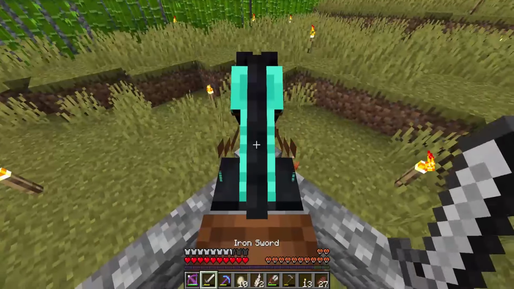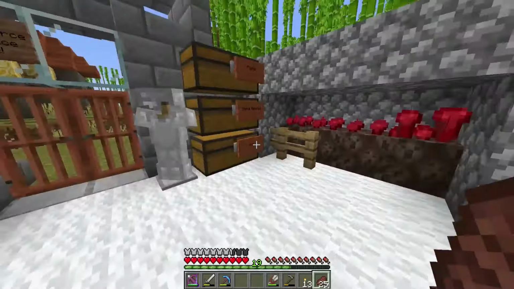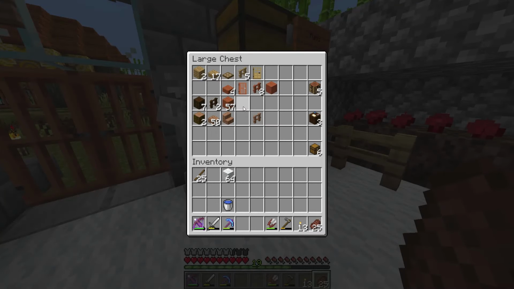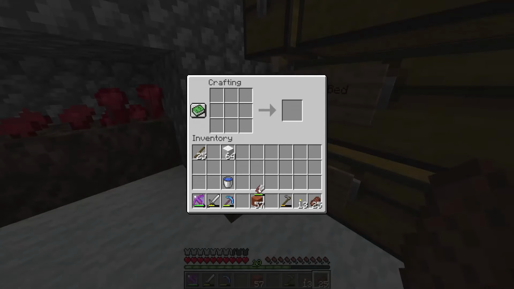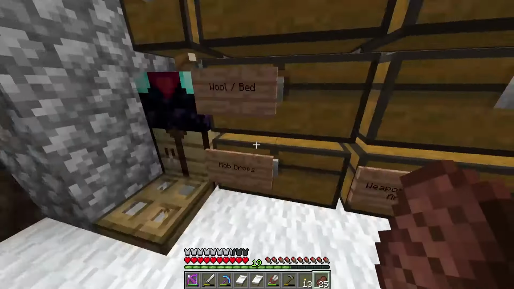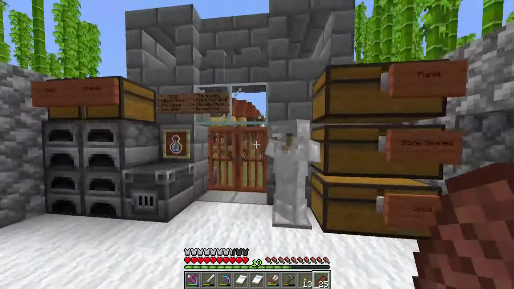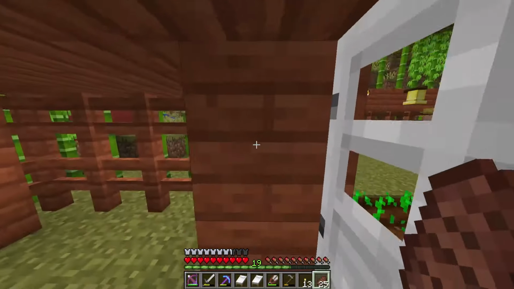I don't know what you're doing right here. So we have a lot of wool now, so that's gonna be really nice because I can create a lot of beds. And that's what I'm just gonna do. And let's make a lot of beds. Oh god, what have I done there? What have I done? The only problem I'm gonna have is I'm not gonna have enough space.